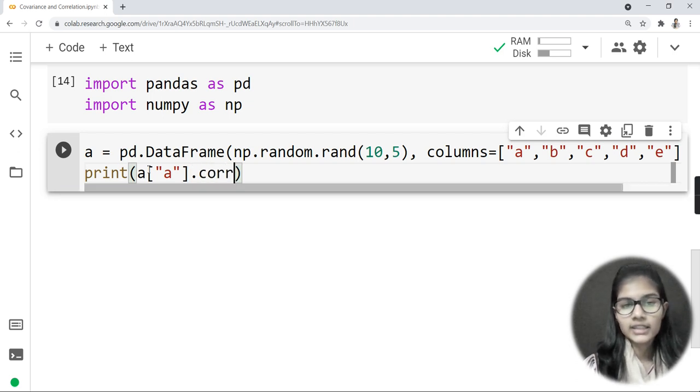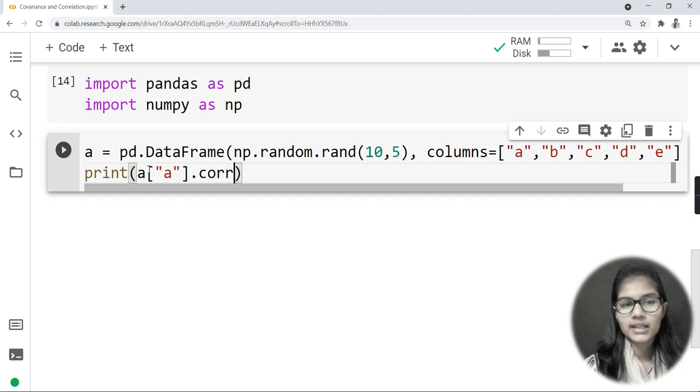This corr means that I need to find the correlation between two given columns. Whenever corr is used, you are going to find the correlation between two given columns, right?